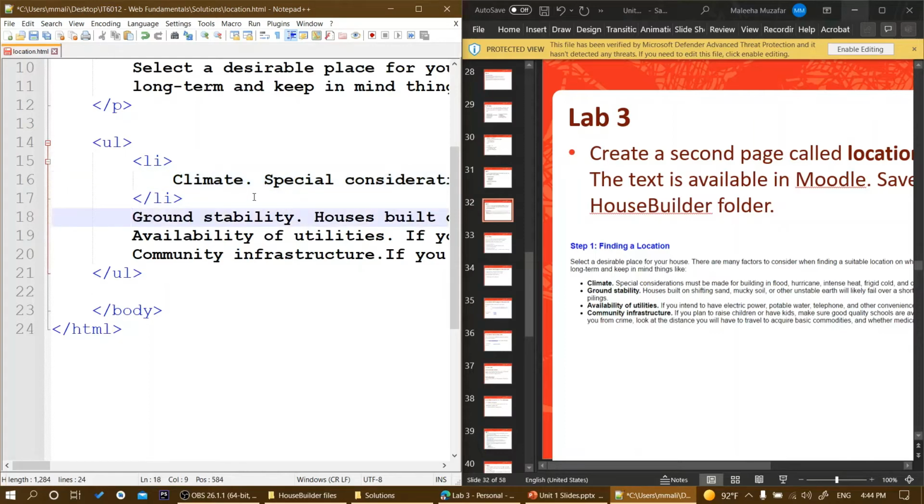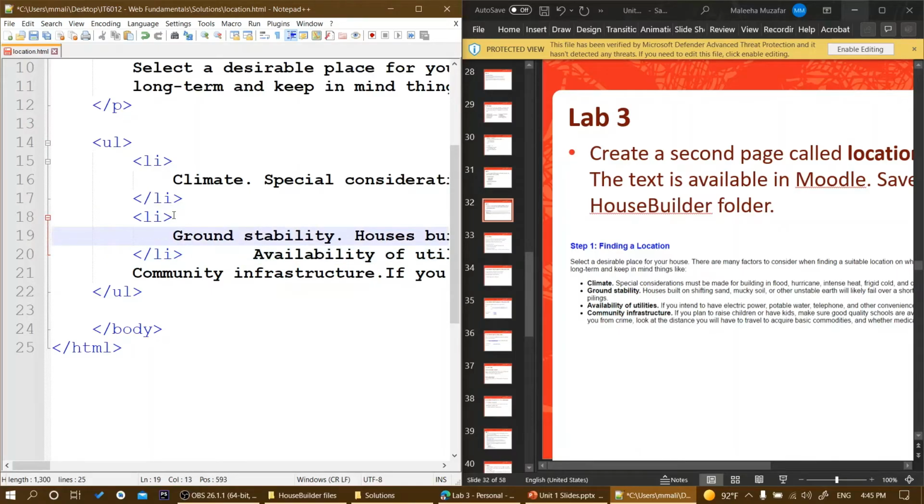Okay, and the same for the next one. Move it within. The reason I'm just trying to make it look like this is so it's a little bit more readable.